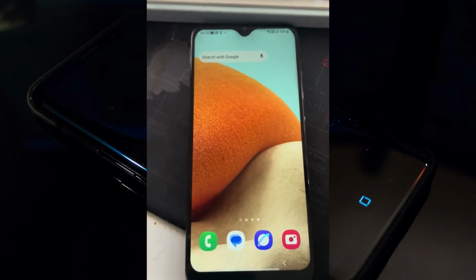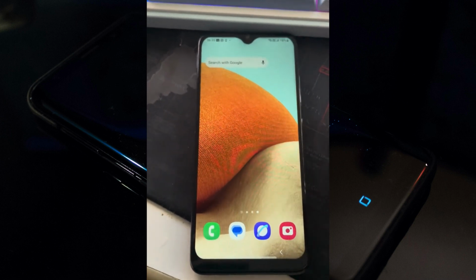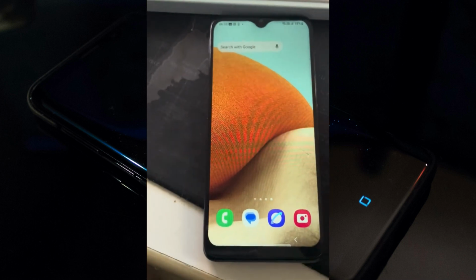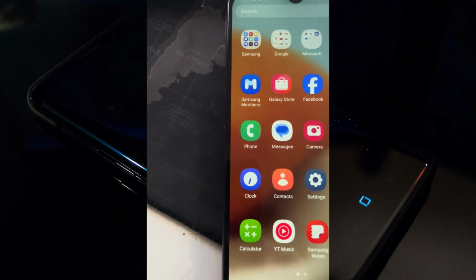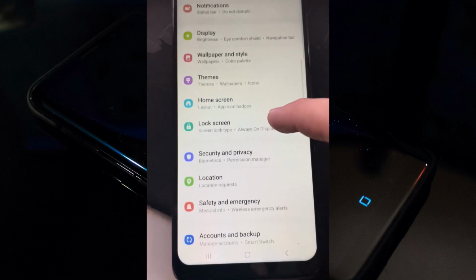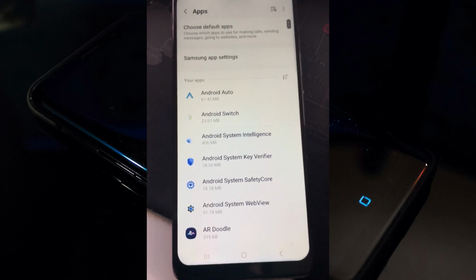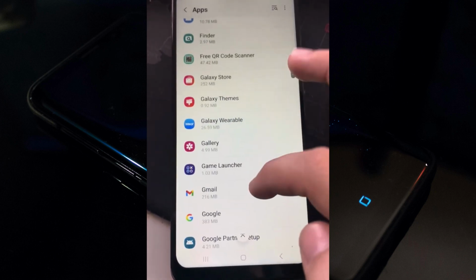Okay. The method number two, guys, is checking if the Google app is disabled. Sometimes the search bar disappears because the Google app was accidentally disabled. So to check this, we are going here on our phone, go on settings, and here on settings we are going to look for something called apps. We are going to click on apps, and here we are going down below until we see the Google one.